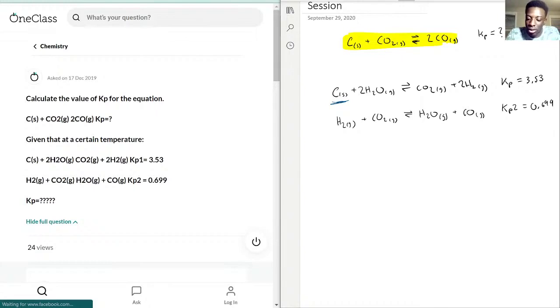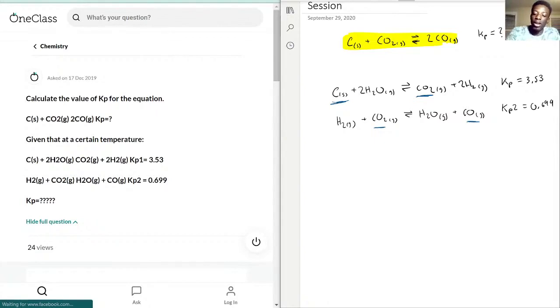So now we look at the other components. It says it only has one carbon dioxide. This one has a carbon dioxide here, but this one has a carbon dioxide here. At this rate, these two would cancel each other out, meaning that our overall reaction would have 0 carbon dioxide. And the last piece here is that there's CO gas, carbon monoxide. This one has only one carbon monoxide gas, and it needs 2 of them. And if you notice, when you go through the rest of it, this right now would lead to 1 extra hydrogen gas being produced and 1 extra water in the reactants.